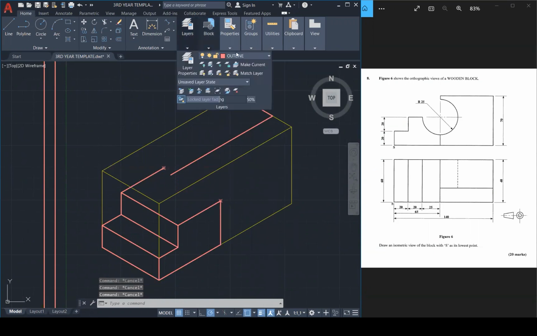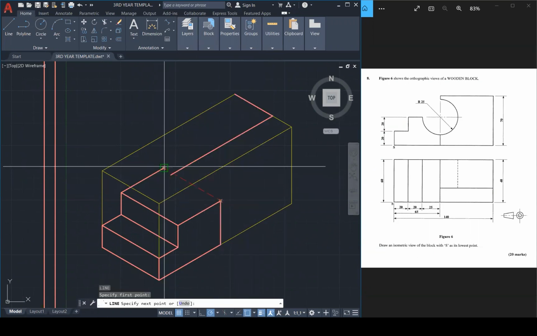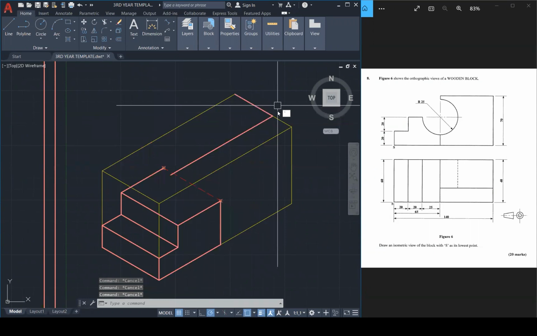We're now going to place this into my center layer because this is an axis line. So I'm just going to identify that as a center line. And somewhere on that center line is where my circle is going to be. One thing I do know is that my circle is also going to be on the recess bit, that is recess 40.